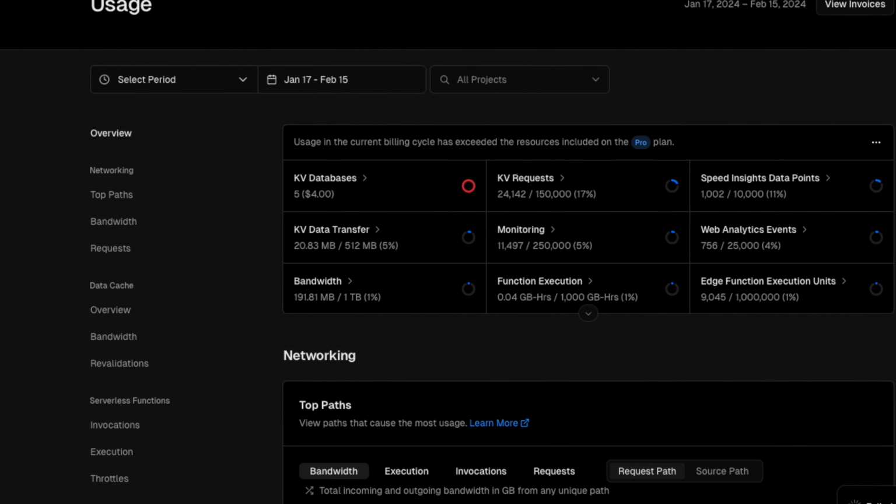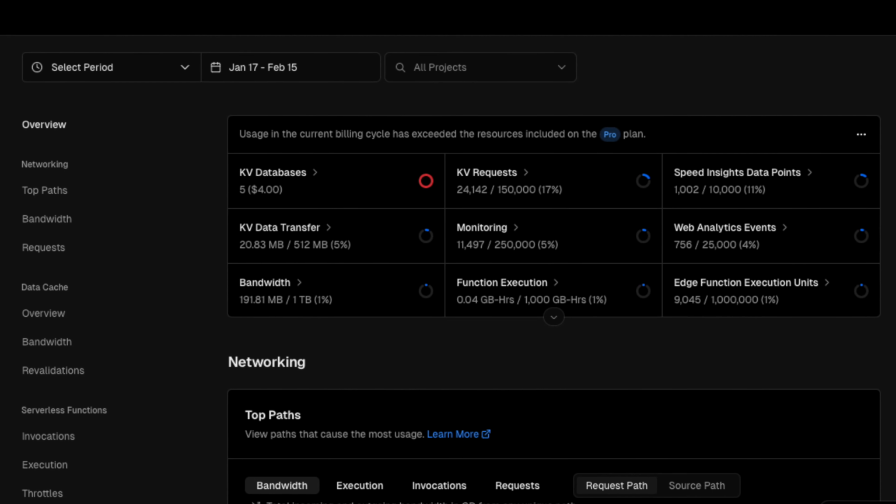I had no personal experience launching a software as a service product, so I had no idea how much it would cost for the Vercel hosting or the usage from OpenAI.